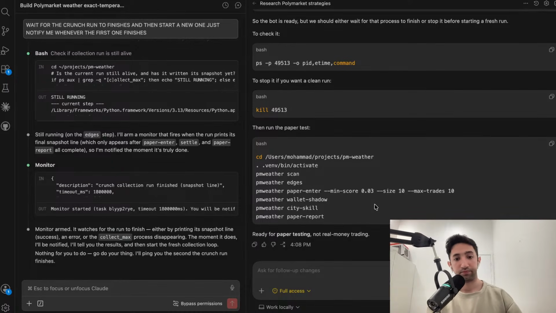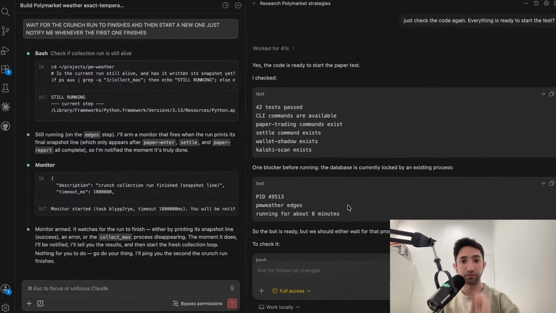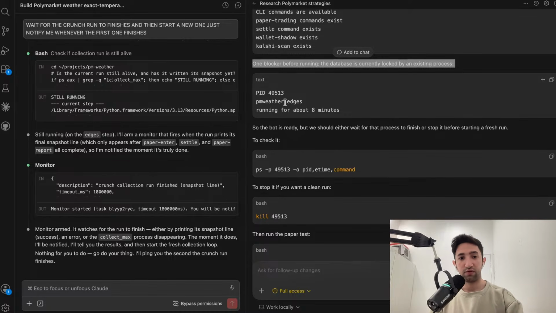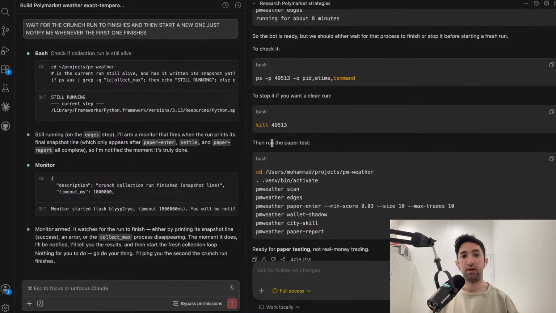All good. To start the paper run, I checked, and the data is currently locked by an existing process. Yeah, we're actually waiting for this process to finish, and then we're going to start the next process.